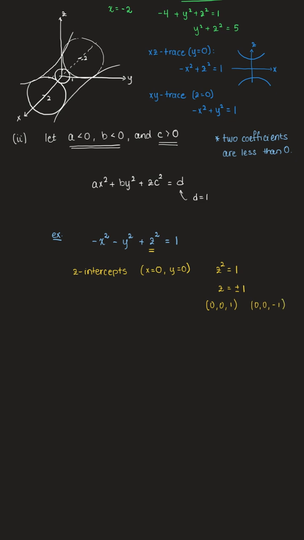If I try to find x or y intercepts, well, let's see what happens. If I try to find x-intercepts, for example, we would set y equal to 0 and z equal to 0. And what results then is negative x squared equals 1, and this is just not possible. Whatever I put in here and square is positive, but a negative number cannot equal a +1. So this is not possible. The same thing occurs when we look for y-intercepts. So there are, in this example, no x-intercepts and no y-intercepts.